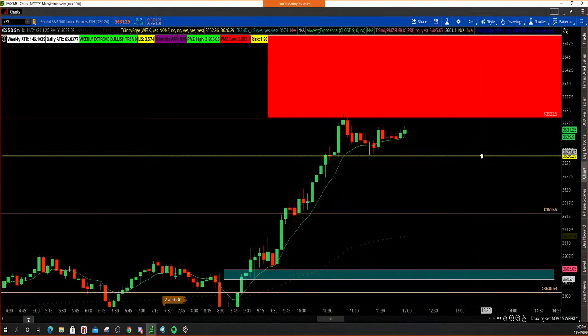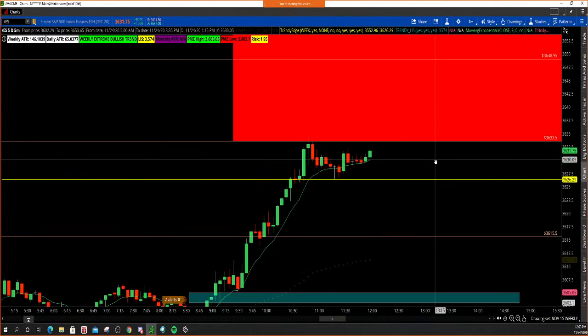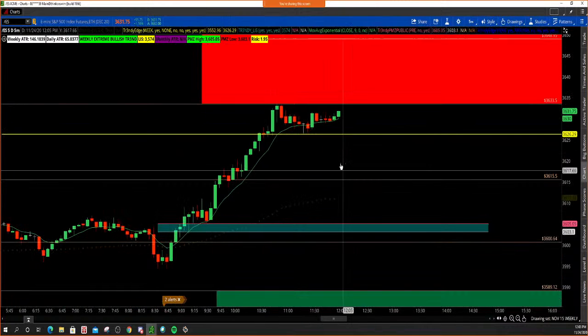Believe it or not, trends like this where we gap up, hold about 40% of that gap, and continue to stair step our way are very, very small probabilities, believe it or not. It doesn't happen very often, but when you do get it, you need to be able to identify and take advantage of it. All right, so here we are.